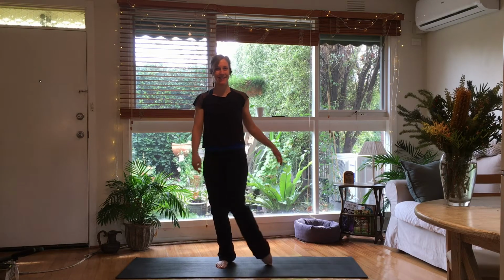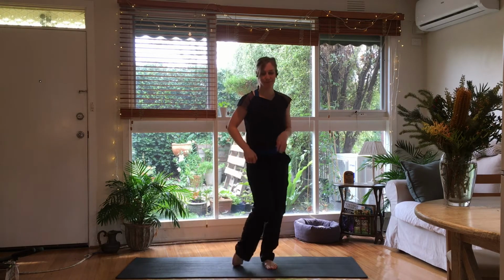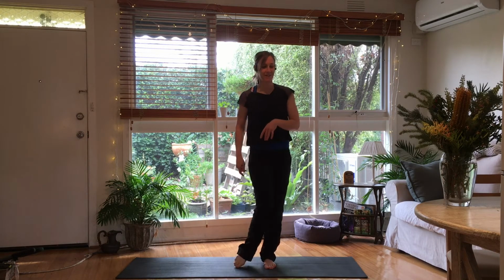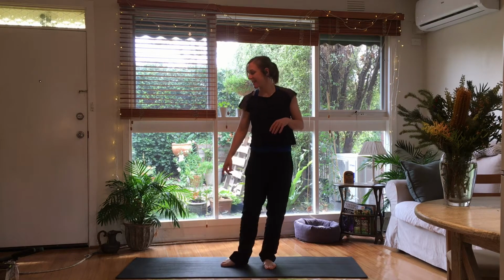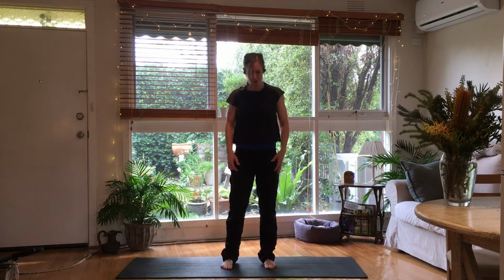Whimsically. And changing legs. Breathing deep into the belly. Just starting to let all the joints free up. Other way. 4 and 5, 6, 7, 8. Beautiful. Just rolling through the shoulders. Let it open up through the chest.